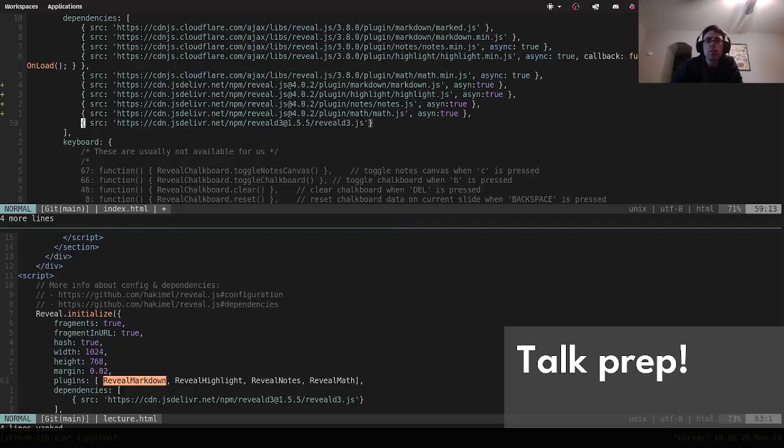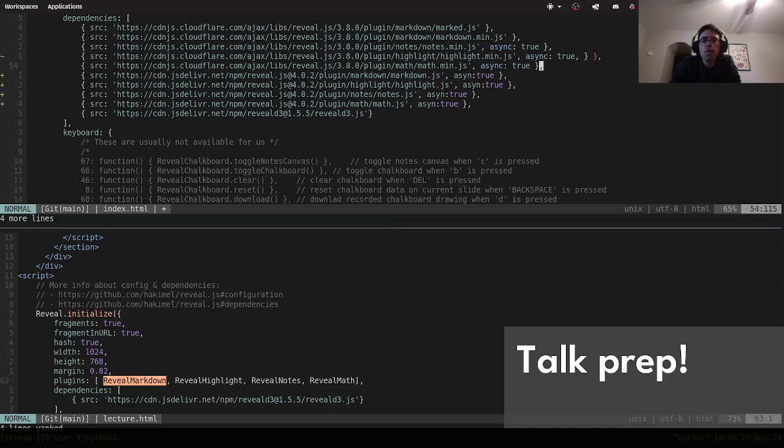We'll put reveal D3 at the very end, and then let's get rid of highlight. I don't remember why I had a callback in highlight, but let's replicate it here.